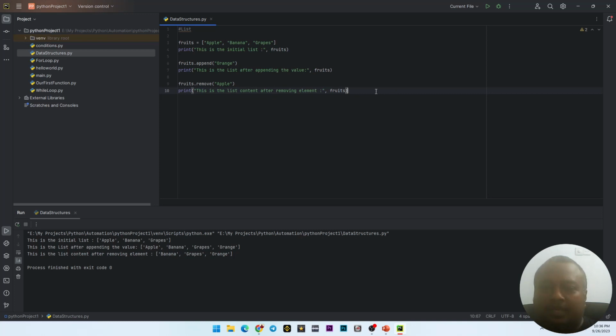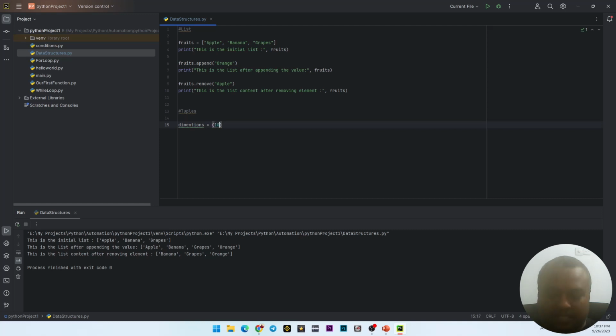Good. Now let's explore more about data structures and try to define a tuple. Here we give a name, dimensions equals. Remember, a list you need to define within square brackets, a tuple you need to define inside round brackets.